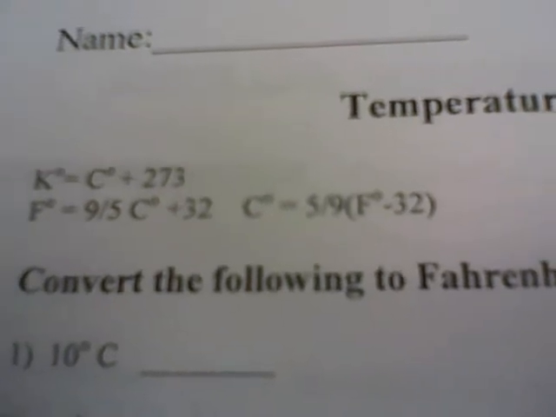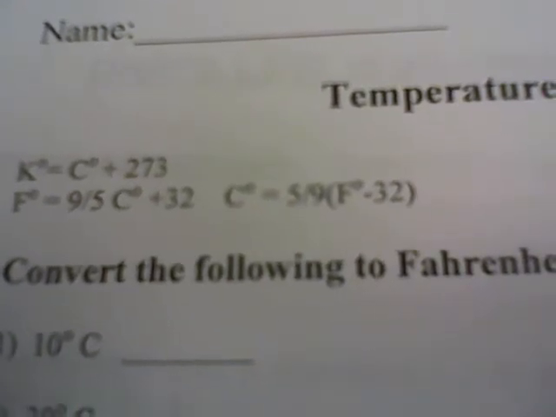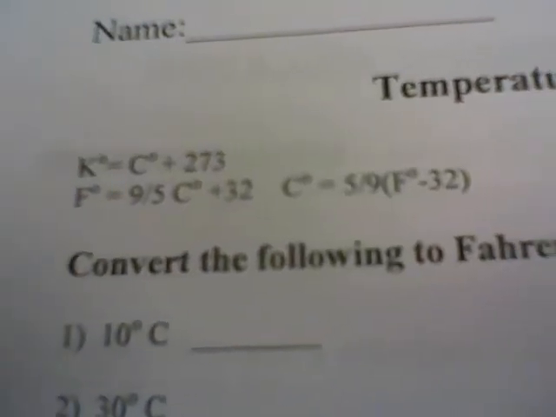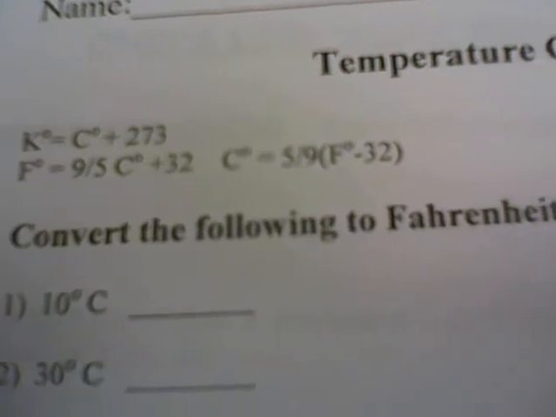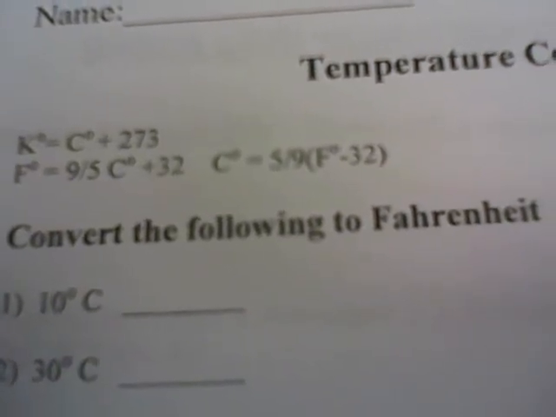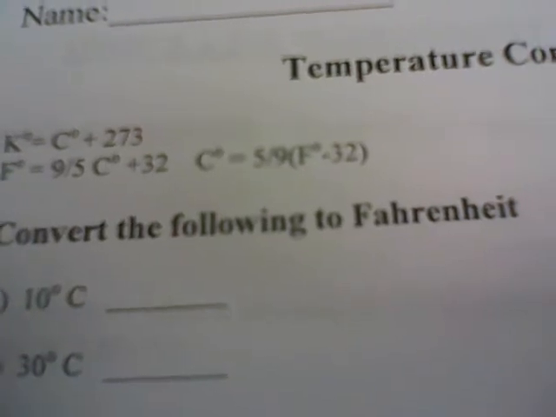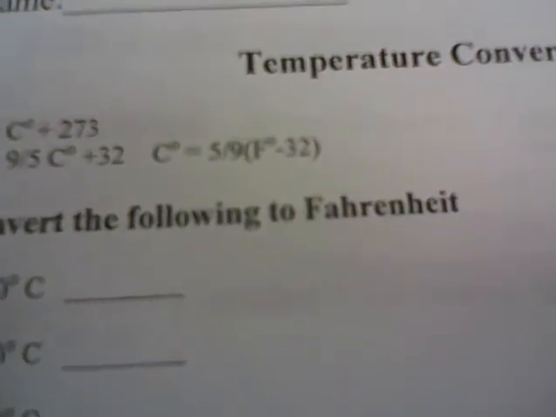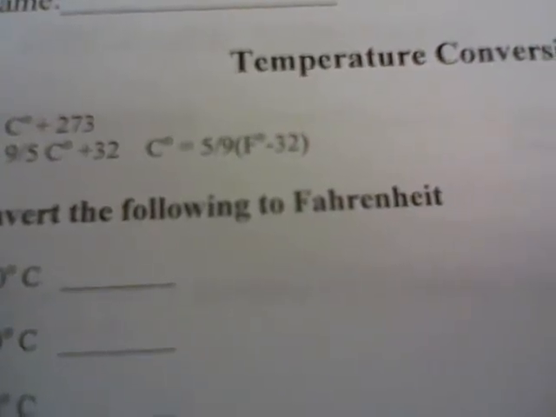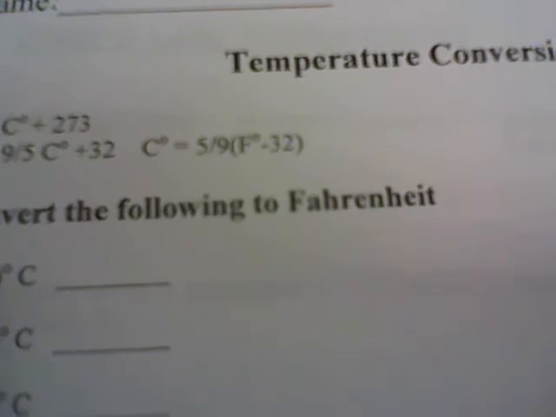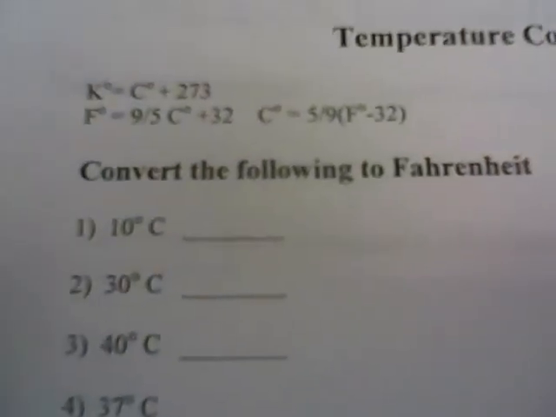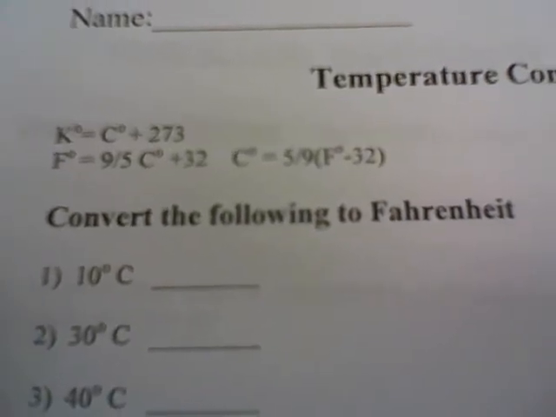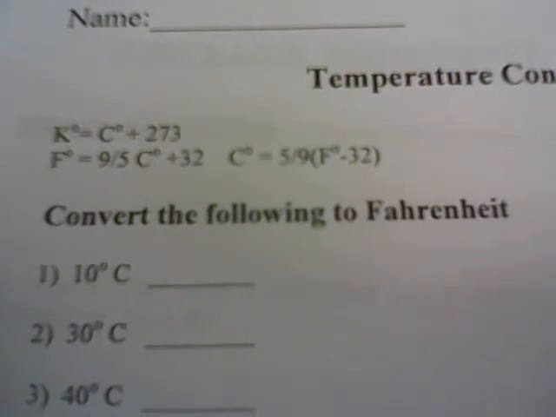So the first we want to do is look at, yours will probably say TF, and that equation for Fahrenheit, when you want to find the Fahrenheit of a temperature, is 9/5 of degrees Celsius plus 32. The next equation is degrees Celsius, or TC, and degrees Celsius comes to be 5/9, parentheses degrees Fahrenheit minus 32 degrees. And then how do you find Kelvin? And so Kelvin, or K, is equal to degrees Celsius plus 273.